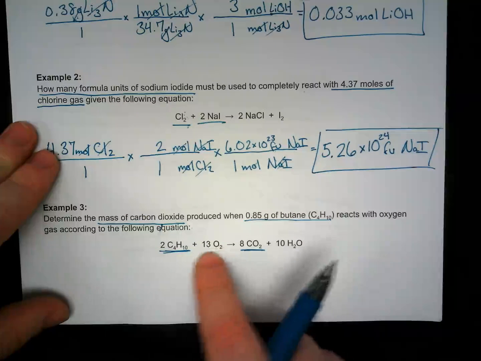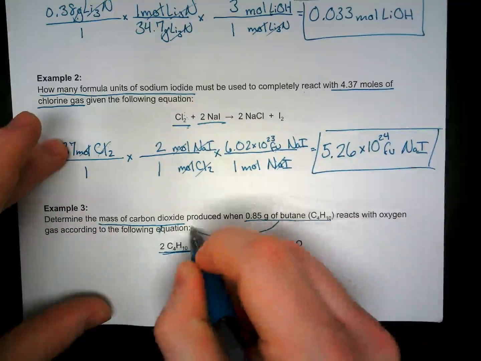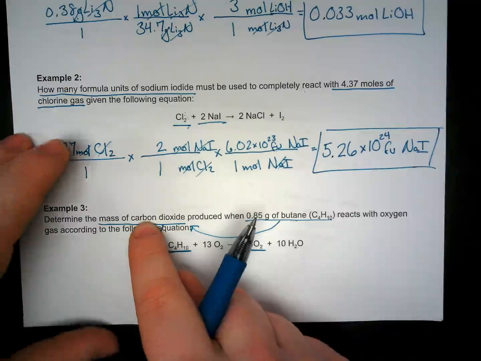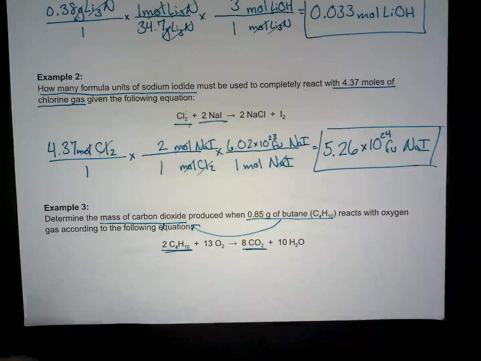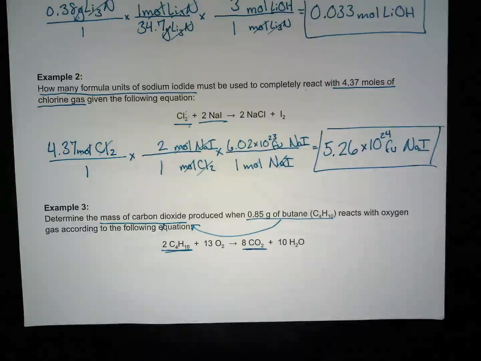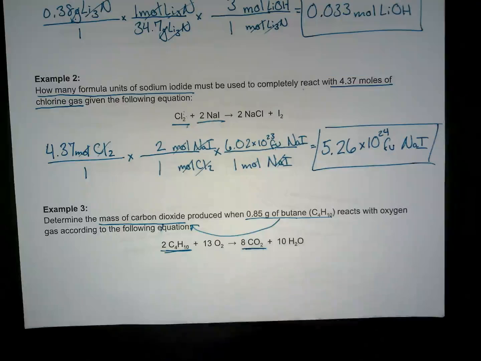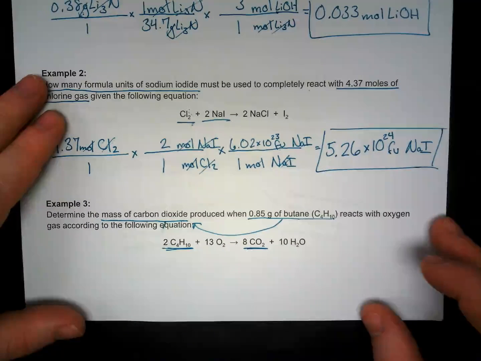We don't have to worry specifically about this guy. We just have to worry about these two. And more specifically, we're going from here to here. We're going from grams of butane to mass of carbon dioxide. So we're going from mass of one substance to the mass of another. I'm not going to flip back and forth between the graphic organizer here. If you want to refresh on that, go back to the lecture video concerning these notes, where I show you how I use the graphic organizer in order to go from point A to point B.